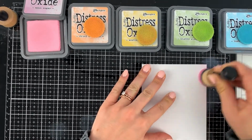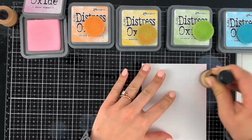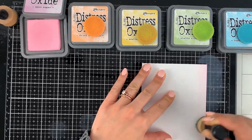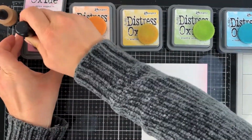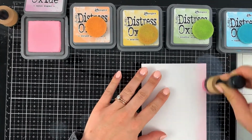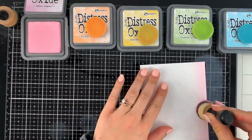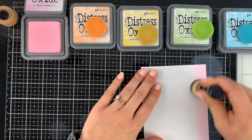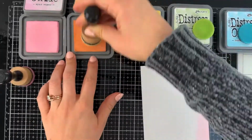For this card, I'm using their new stamp set called My BFF, which has a bunch of really adorable images, mostly involving cats, which I love. I actually have 2 cats, so I love any stamp set that has cats in it. But it also has some bunnies and some eggs and some cute little springtime images with a variety of really adorable sentiments.